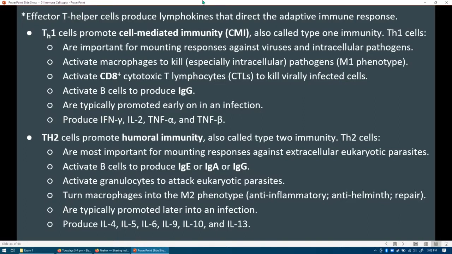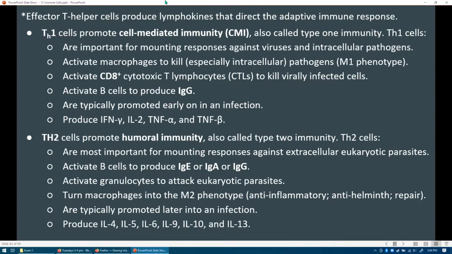Depending on what the pathogen is and where it is in the body, you're going to need a different response to hopefully kill it. There's bacteria that sit on the gut and destroy gut cells. There are bacteria that invade cells and explode them once they've grown to a certain amount. And then there are viruses that grow inside cells. There are parasites that grow inside cells or on mucosal surfaces. And then you've got fungi and all that jazz, right? With all those different things, there's got to be different ways to take care of them.